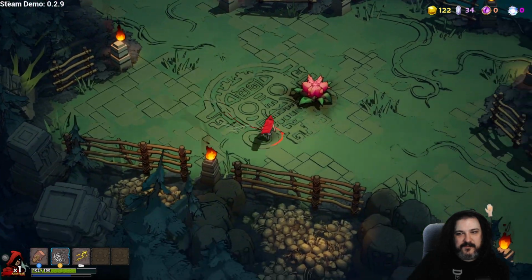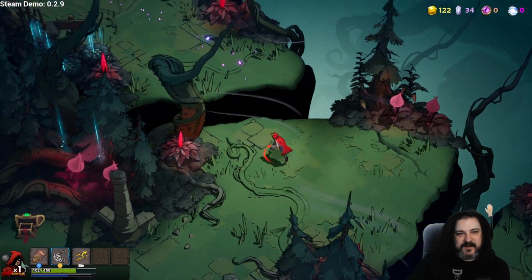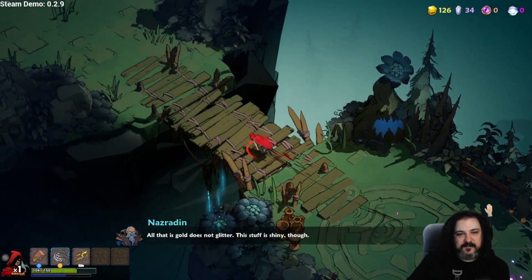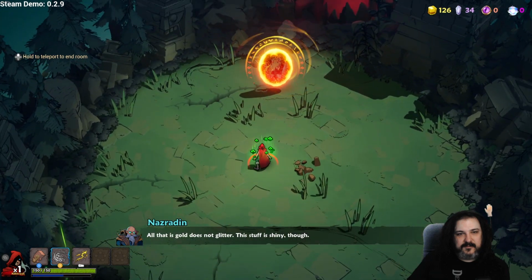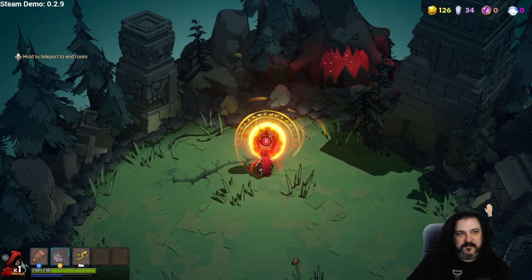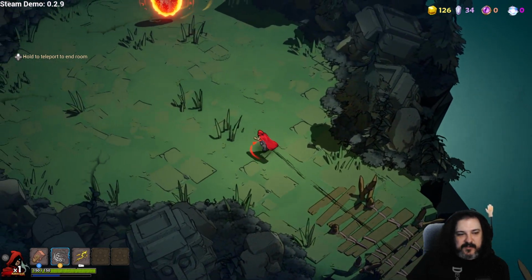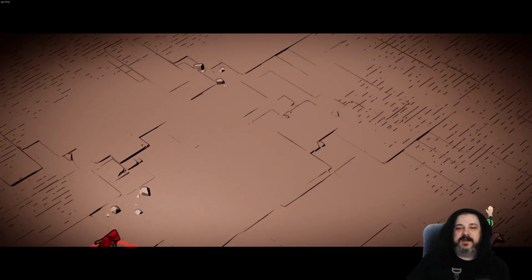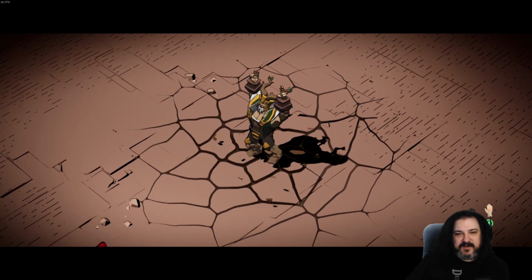It's mine though. No, wait, I came from here. I went left there. All that is gold does not glitter. This stuff is shiny though. Yeah, I'll just keep saving money. There might be a shop on the next floor. Ah, hell, unless it's a boss fight. I should have bought a thing.